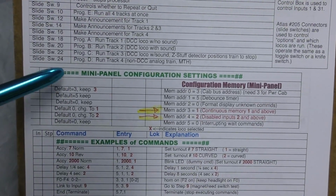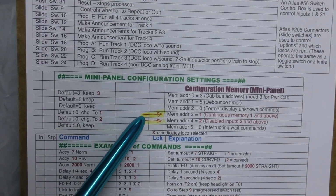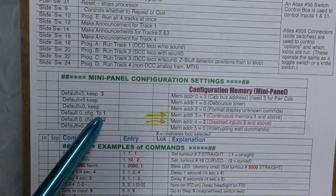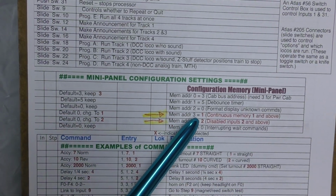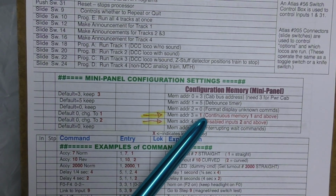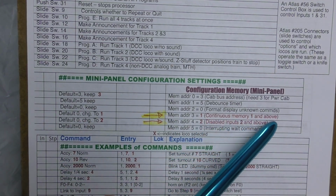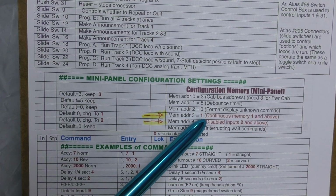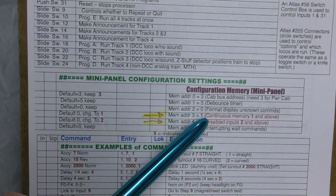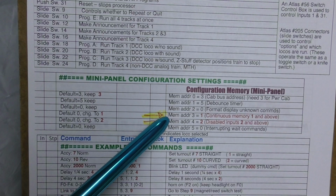And in here we have the configuration settings, which are mostly default except for 2 of them, and you want to make sure you've got these set the way you want them. We change memory address 3. This is in your configuration settings for the mini panel. We change memory address 3 to 1. The default is 0. And this makes it continuous memory for inputs 1 and above. If you don't do that, every 4th step you got to use a link statement, which uses up a bunch of space just to write your program.